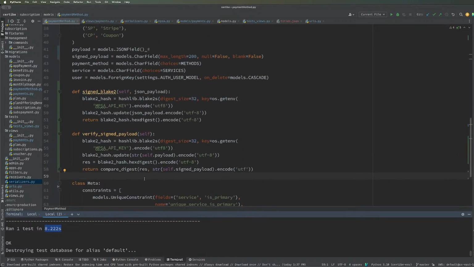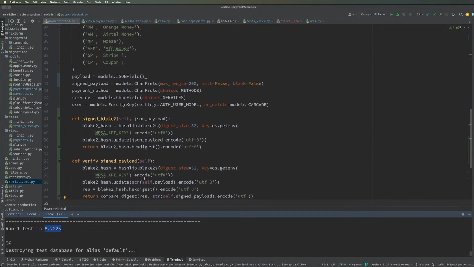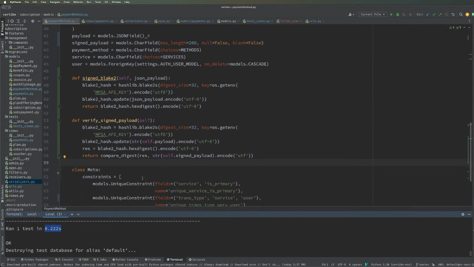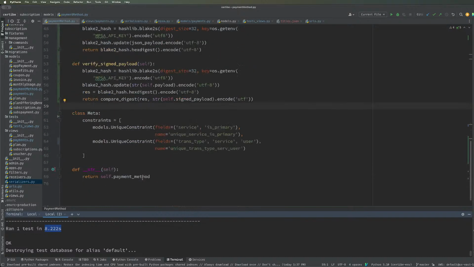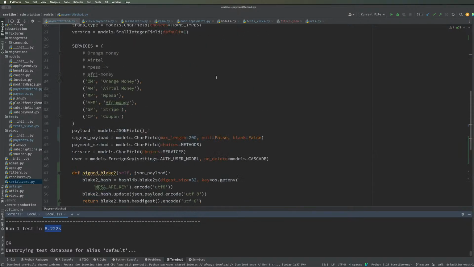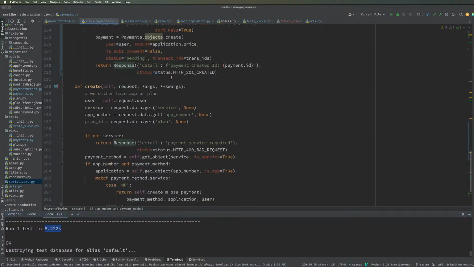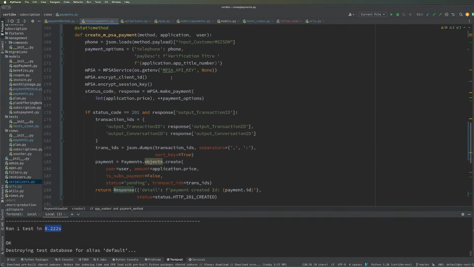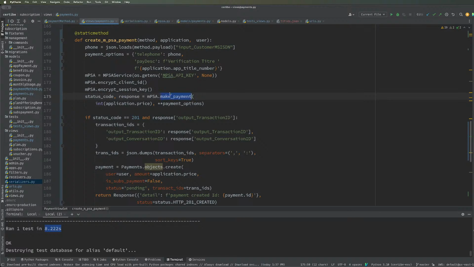I don't think these endpoints will be slow, because making payments by itself, right here where the third-party API is making a payment, HTTPX has its own thread. I'm assuming it has its own safe thread.